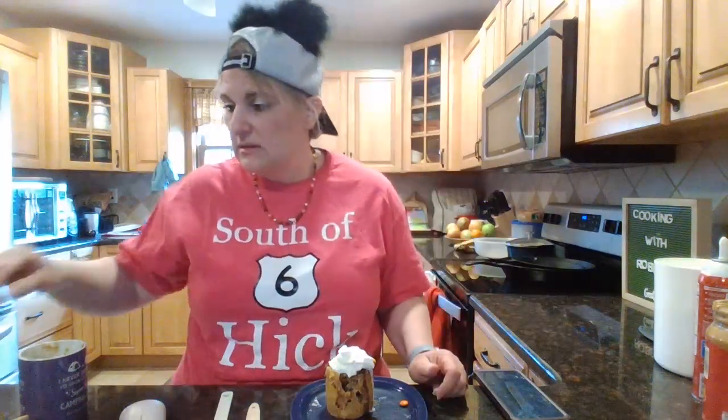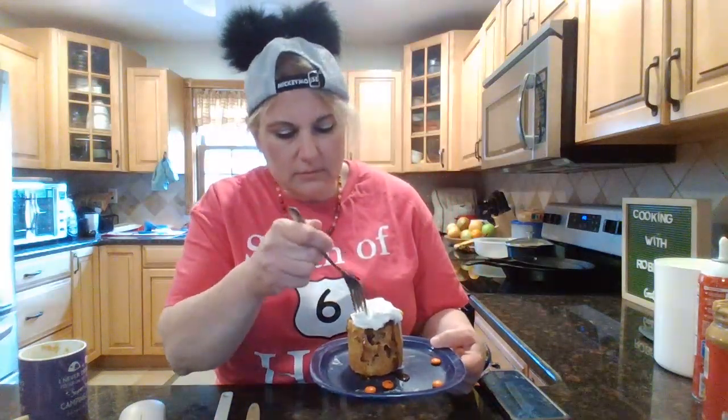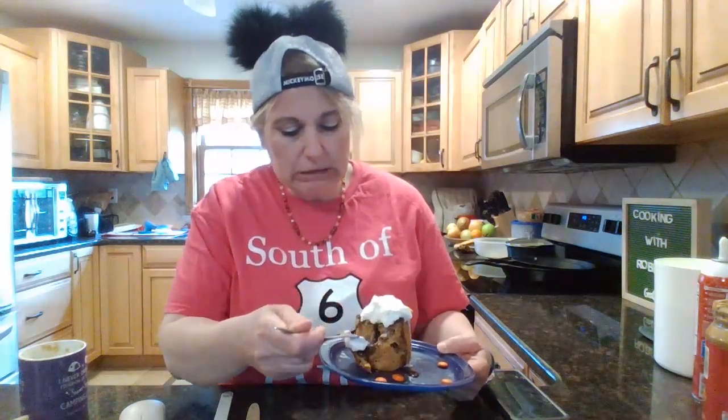So voila, there you go. And thanks Heather for letting me know you can do these in the microwave too. Have a good day and enjoy. Maybe even this could be for four people — they're pretty rich. Taylor and I started eating it and we had to stop because it's pretty big. So Jamie has probably at least half, we'll see. I'm wondering if some of you want to see the middle — I totally will show you. Look at that. Yum. Oh my golly. Yum. That's all I got to say — yum!